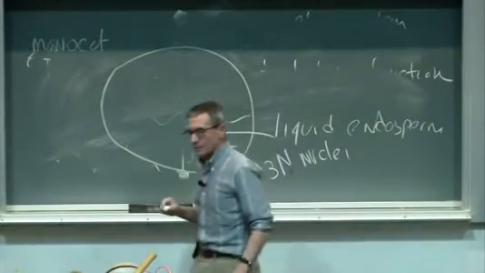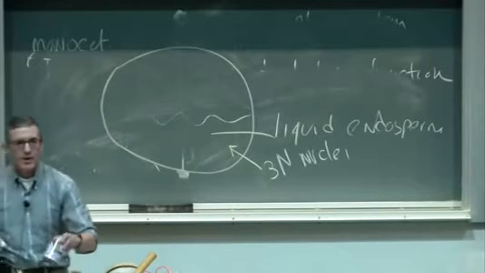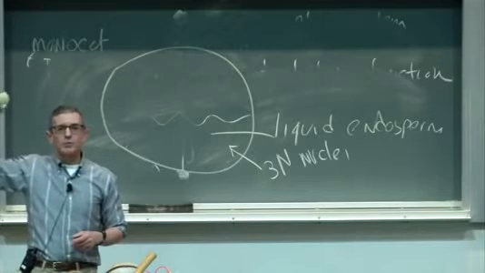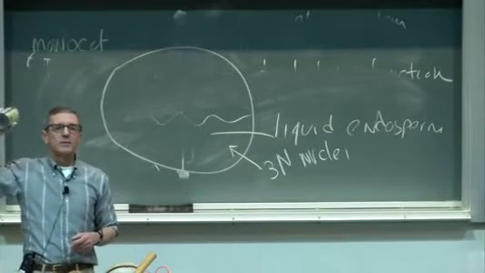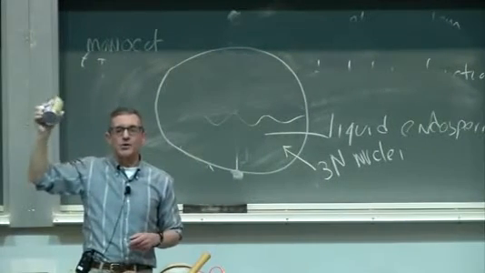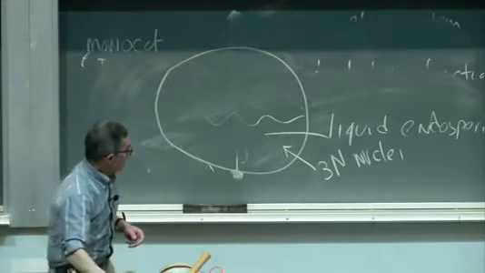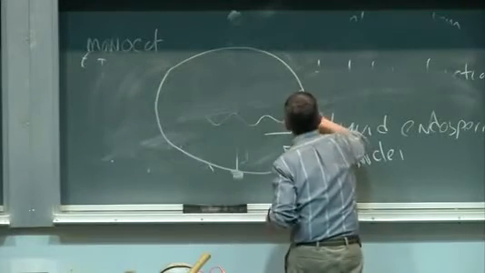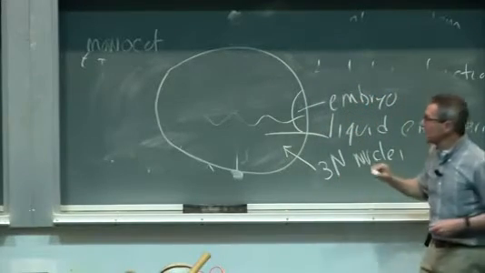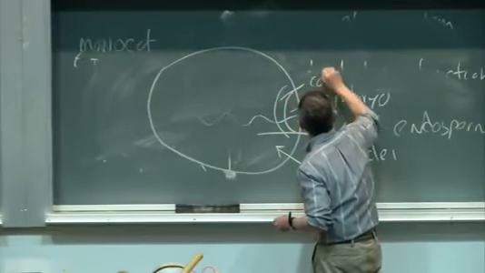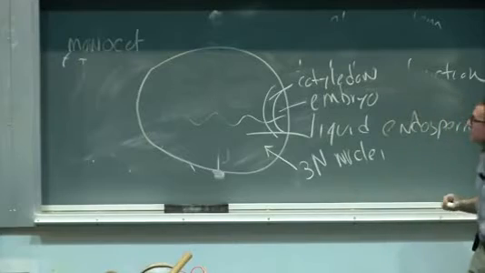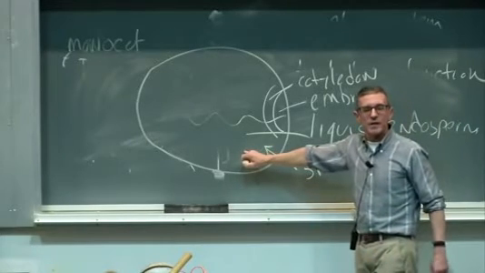For those of you who come from Asian cultures, or from those of you who are health fans, liquid endosperm can be bought. It is an extremely rich mixture of, so far, incompletely identified nutrients. A lot of amino acids, a lot of proteins, which serve to nourish the developing embryo. The embryo would be located at this end. And in this particular case, the single cotyledon would be small. This is a monocot. Most of the nutrients for this seed are stored in the endosperm.